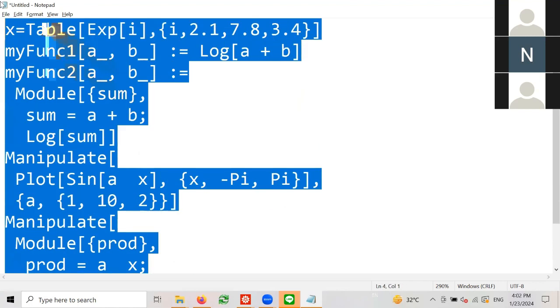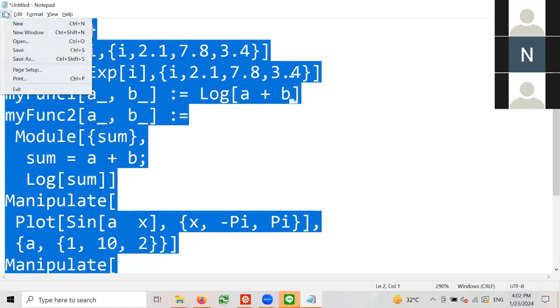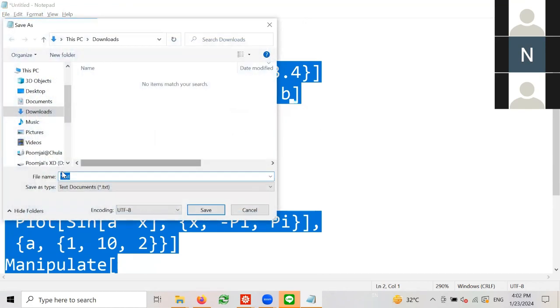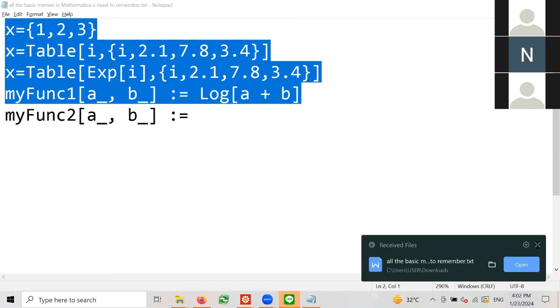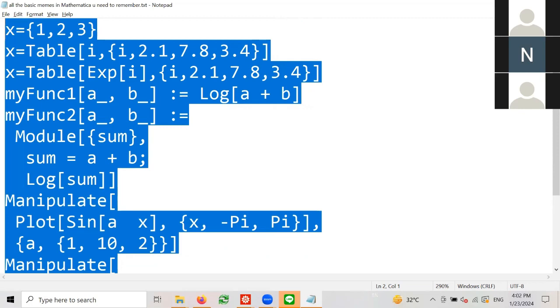So if you understand this, let's call this save as all the basic memes in Mathematica you need to remember. Okay, I'll just call it that. Save.